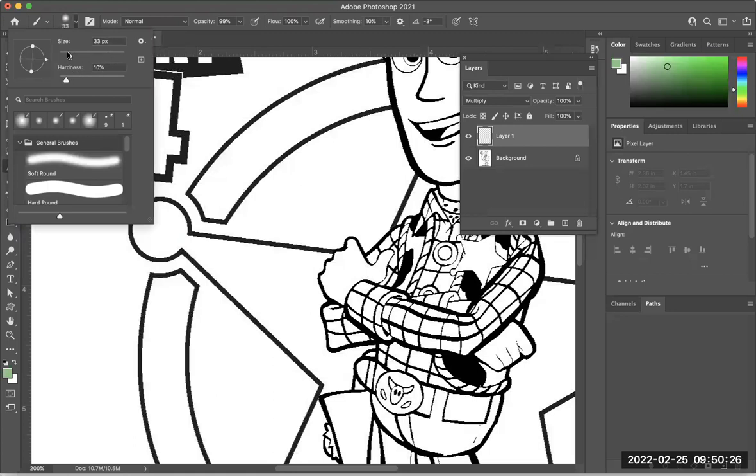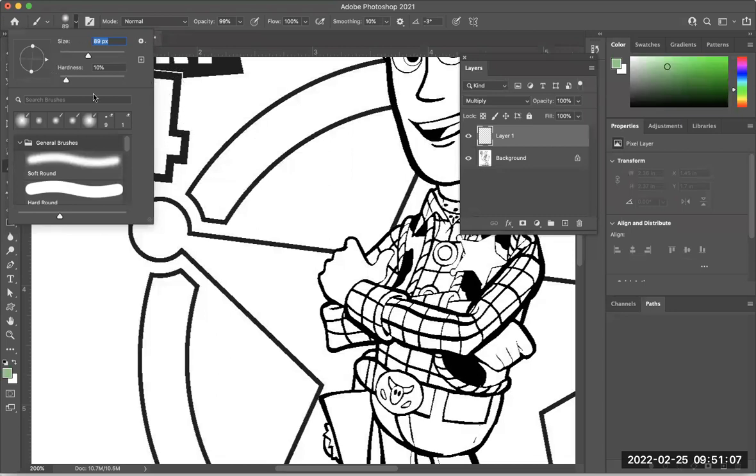So there is a slider that you can adjust to get the size of the brush that you want. So the smaller the number, obviously the smaller the brush size. So now if I move back over here into my window or my drawing, you can see that the brush size is smaller. That circle is smaller. So if I increase the size of brush, that circle gets larger. Okay, so that's one way to control the size of your brush.